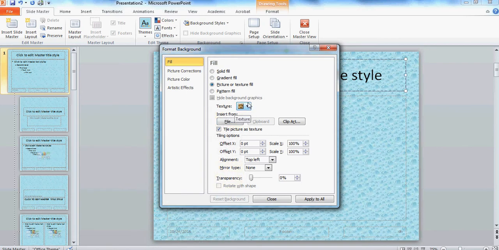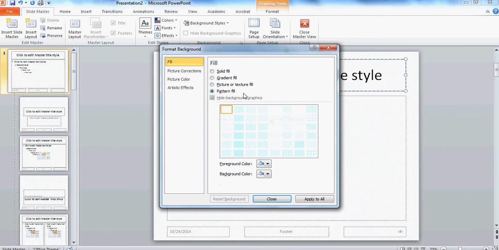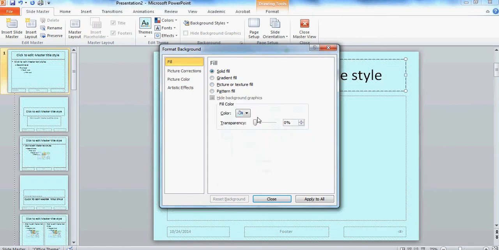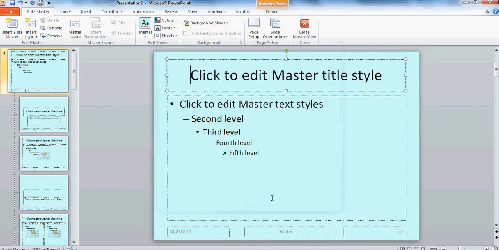As soon as you've chosen what you want, go ahead and experiment. Pause the video right now. Take about 5 minutes, but no more, to experiment with what you would like as the picture fill, pattern fill, whatever kind of background you want. The important thing to remember with backgrounds is that you need to be able to clearly see the information, because the information is always what's more important. Once you've chosen, click Apply to All, then click Close. Now we have the background color of our slide set.